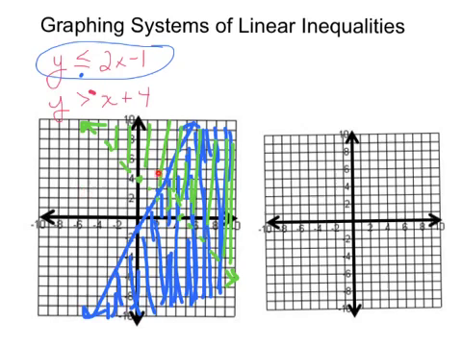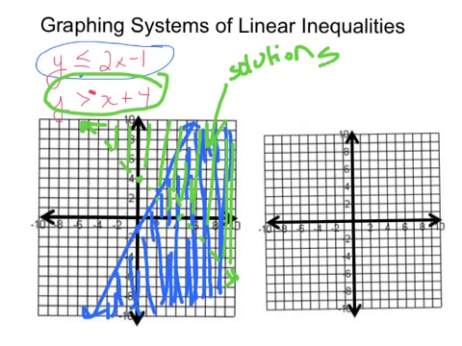This region here is just the green, so just solutions to the second inequality. Down here is just blue, so it's just solutions to the first inequality. But this area here where there's 2 colors shows me where they overlap, where there's solutions to both inequalities. So what I need to do, just to clean this up, I can either put solutions here and somehow mark it, or even better, do a second graph to kind of clean it up a little bit.